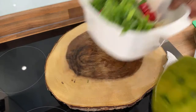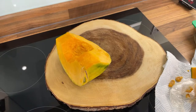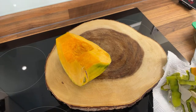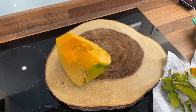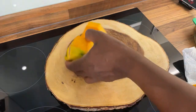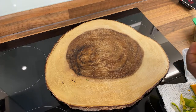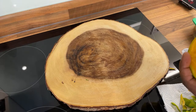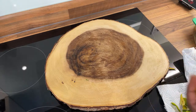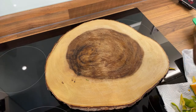So that's what I did with the pumpkin. I just removed some of the skin off of it. Yeah, that's the pumpkin right there. Let's remove any little thing on it. We'll just remove them. Pumpkin chips. And we're gonna show you what's going on today in the kitchen.